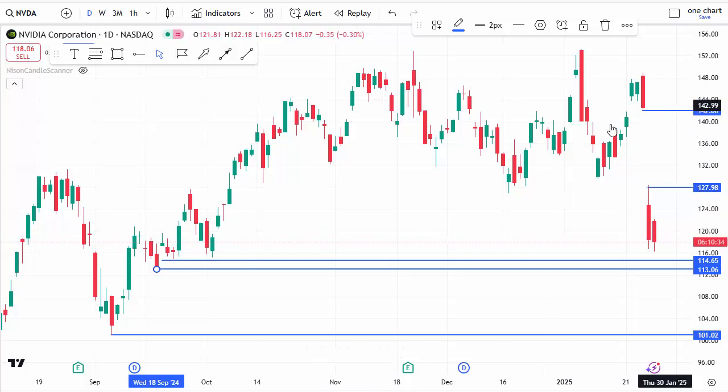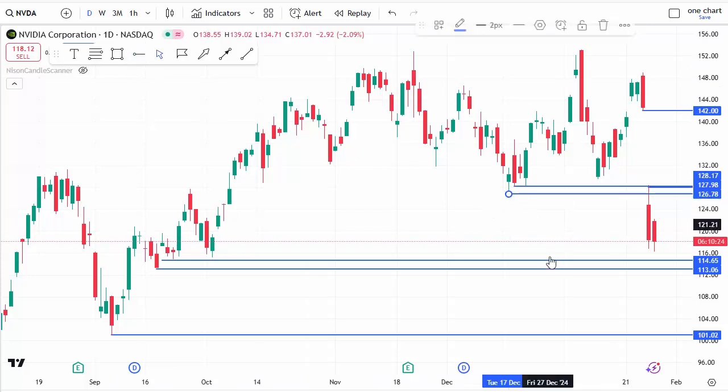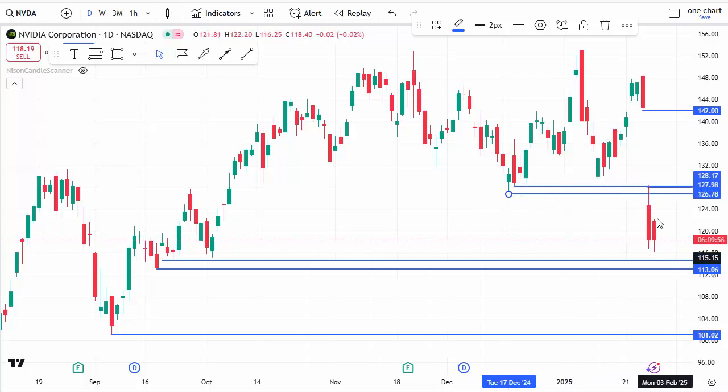But although this falling window is a whole resistance zone, one of the strategies we like to use, and you can learn about this in our education, is what happens is a prior support area, here, here, and here, once broken, often becomes resistance. And technical analysis has a lot of reasons it works, and the reason for this one is anybody who bought here or even here, once it breaks under the support area, they're obviously losing money. So if it gets back up to here, right around where they bought, they may be thrilled to break even. So we call it change of polarity. Prior support becomes potential resistance.